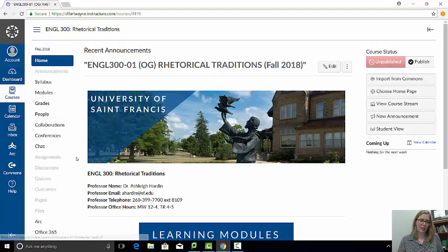Again, we're going to be working with our navigation menu on the side, and you can see here that there are some things that are darker gray and some things that are grayed out. And we are looking for outcomes, and it is probably grayed out. You can still click on it though, so look carefully, adjust the brightness on your screen however you need to, and then click on Outcomes.